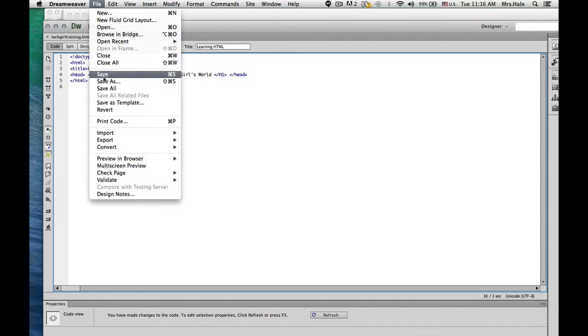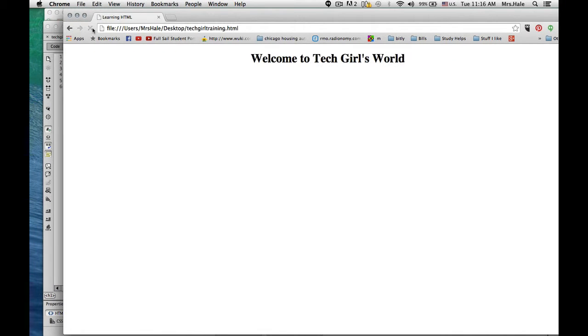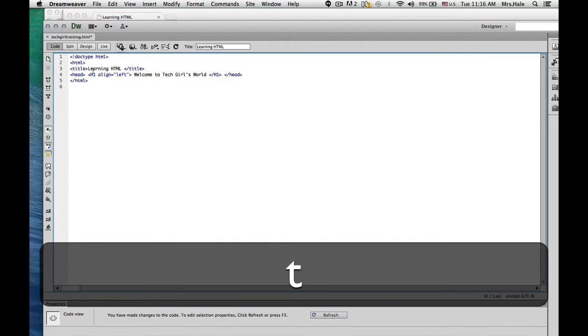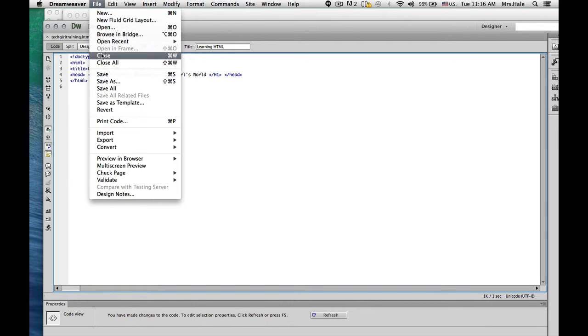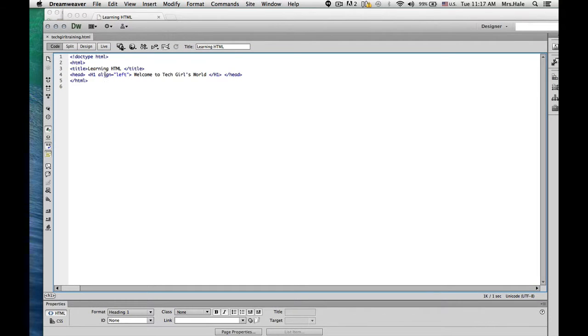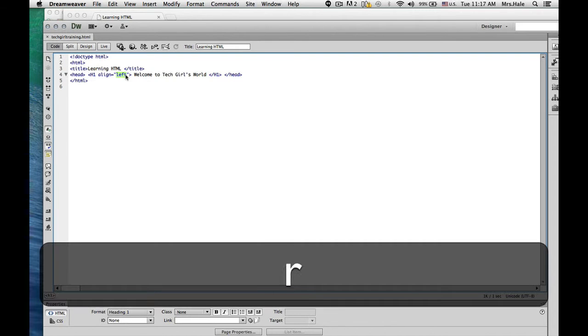Let's save this. Once we save it, there you go, it's centered. Now if you want to make it left, which would take it back to how it was originally, you can do that. Go over here, left. If you wanted to make it right, you just put right.